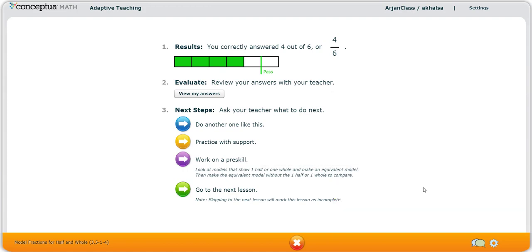Our statistics, over two million data points, show us that 75% of students pass the standard lesson. They simply move forward and never see this adaptive teaching screen. 25% don't pass the standard lesson and see this screen. And of those, 82%, a high rate, pass whatever next lesson they're assigned for the remedial differentiation purpose.